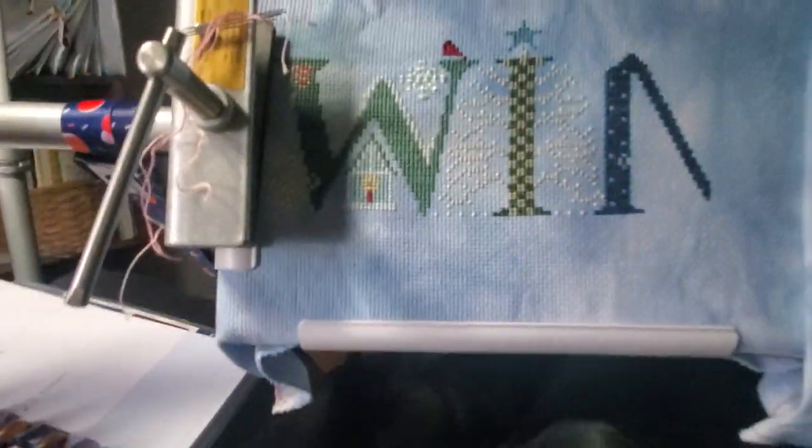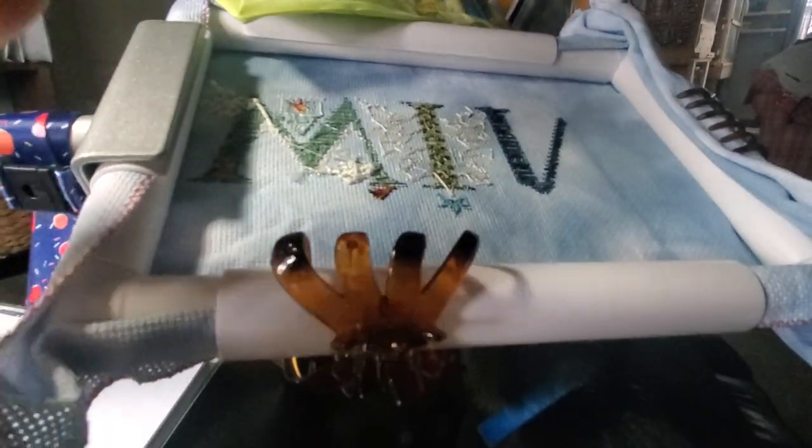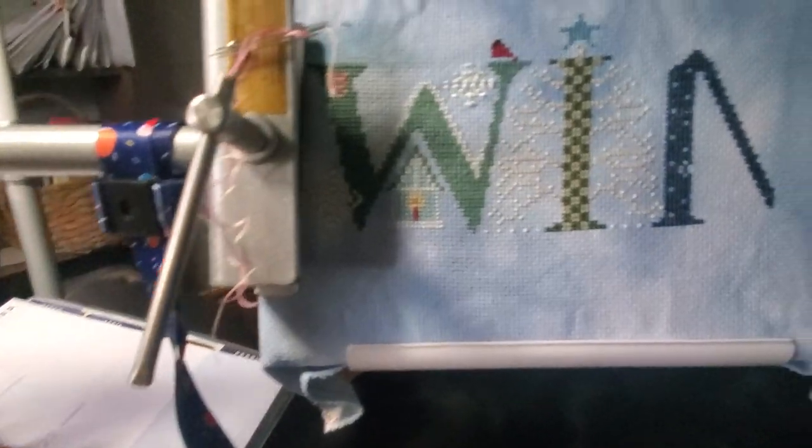So let's say I'm sitting here stitching and I finish up with the thread that I'm using and I want to tie it off. Just loosen my stand and flip it over, tie it off. Pull my scissors up here, cut it off, lower that back down, put my ort right here, and then here is my floss. I can pull another piece of floss and start stitching. So it's all right here, all while I'm watching TV.